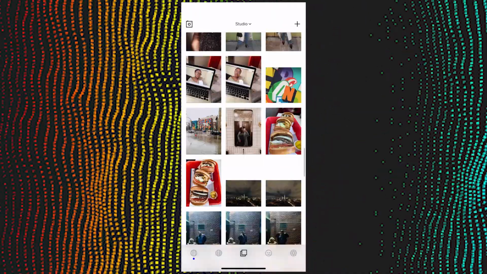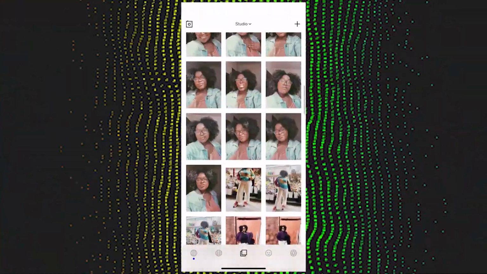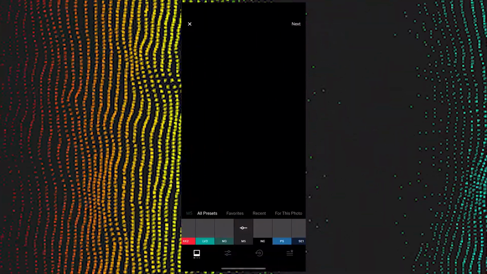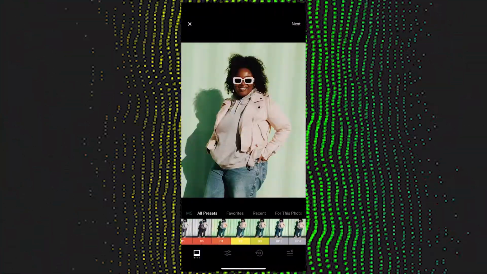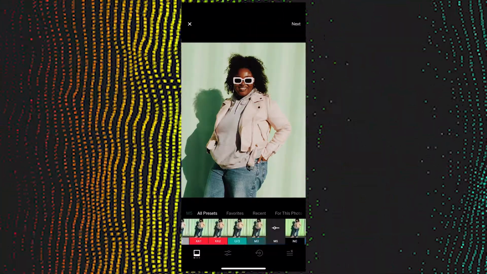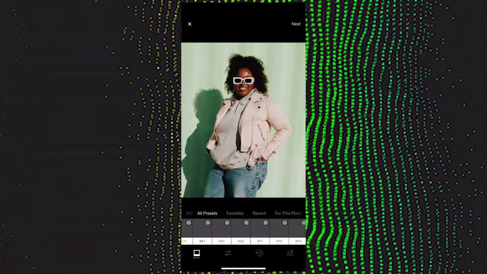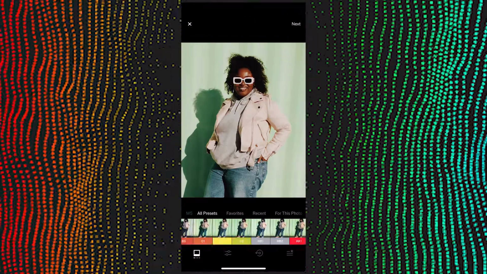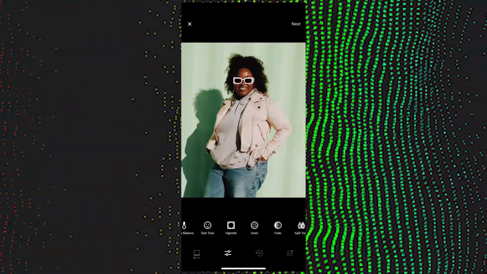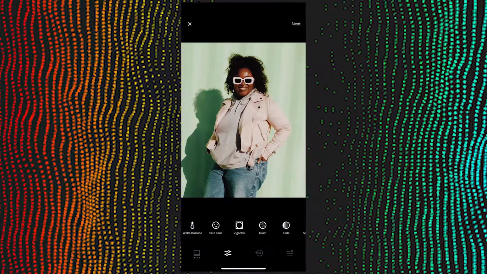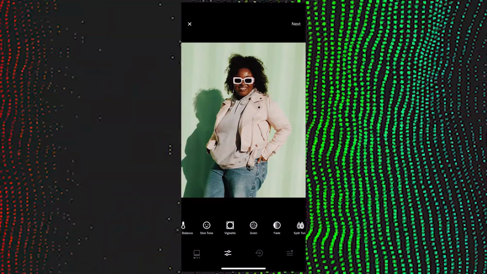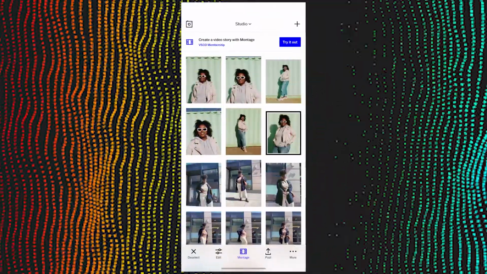But yeah, I love VSCO. You can do so much with it. The editing is really, you have so many options for presets. These are all the free ones right here. So imagine going to all these back here that are paid. The options are limitless. You can do a lot more now on VSCO. You used to not be able to touch the white balance or the tones too much. You can do split tones now, so there's just a lot of stuff you can play with and do.